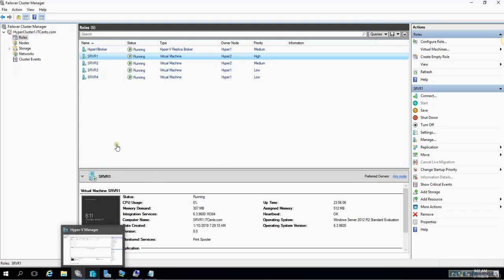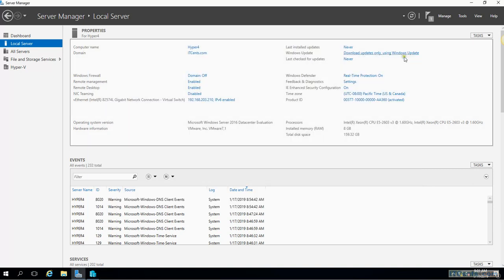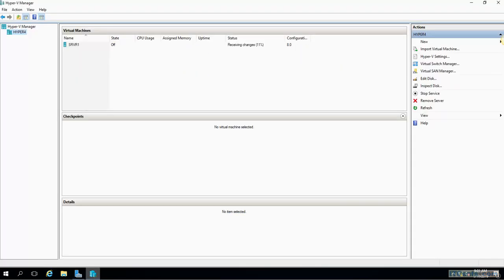Okay, now if we go to Hyper4 and go to Hyper-V Manager, you will see server 1, and it's receiving changes, and right now it's 12%. So what's happening is basically that this VM is getting replicated from failover cluster hypercluster 1 to this Hyper-V host called Hyper4.